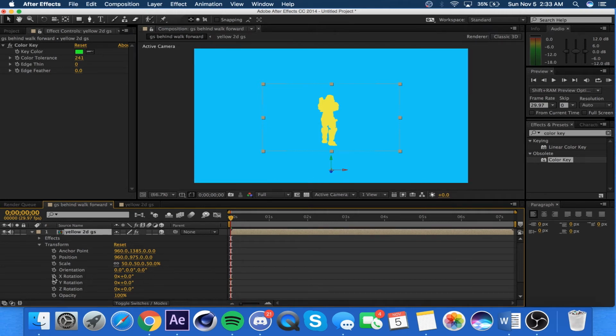So we got X rotation. I'm going to click on keyframe. This pretty much means if I drop a keyframe here, then I can change it here, drop a keyframe somewhere else, change it to something else, and it'll change from whatever I have set here to whatever I have set over here. So we have 1 at 0, 0. I'm just going to make this last 4 seconds-ish. Let's just do 5.